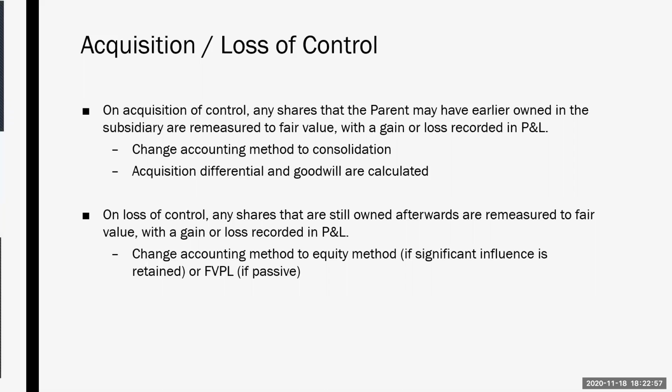So for purposes of business combination, identifying the acquirer, Synovus will be the acquirer, but Li Ka-shing's company will have a substantial enough stake so that they may still be able to exercise significant influence if they choose to. So what will happen is that Li Ka-shing's group will then have to account for their investment using the equity method. Now, if they choose to cede significant influence, then they can consider the investment as fair value profit or loss.